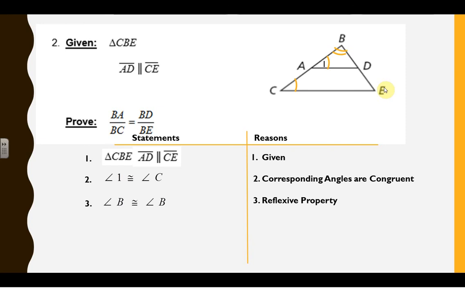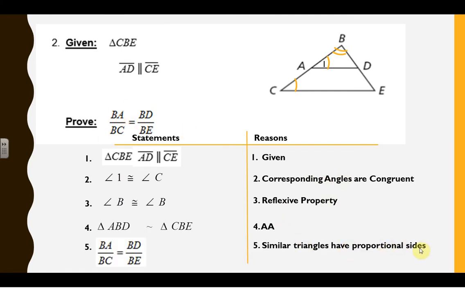And then remember, that proves the triangles are similar. So I'm going to say that the 2 triangles are similar because of angle-angle. From here, it's kind of like that CPCTC thing, but we can't really say that. There isn't a short way to say it for similar triangles. But I can say that these sides are proportional because similar triangles have proportional sides. I also could say that I have another pair of congruent angles because similar triangles have congruent angles. There's a bunch of different ways I can do this. But this is just that extra step kind of example.